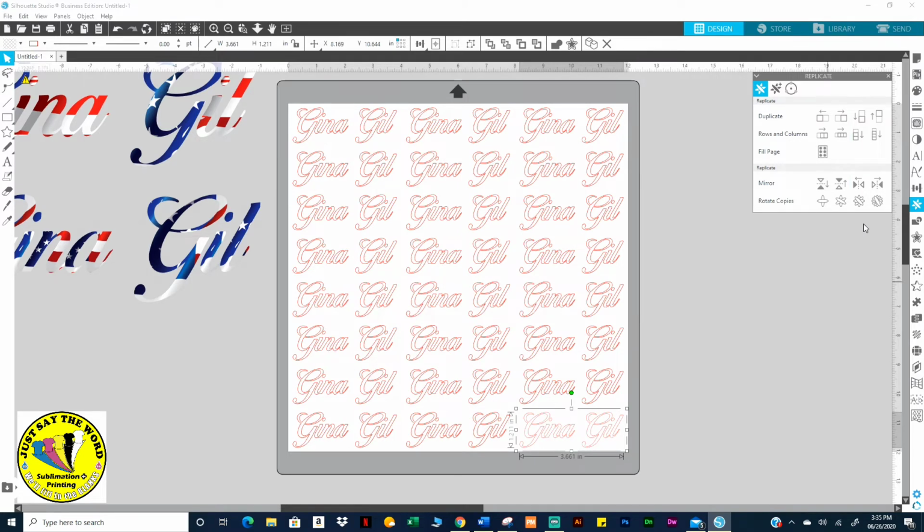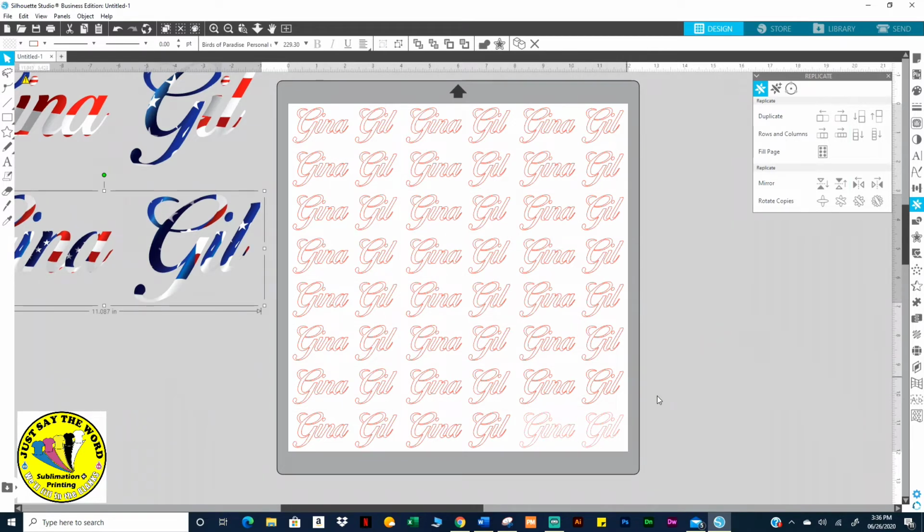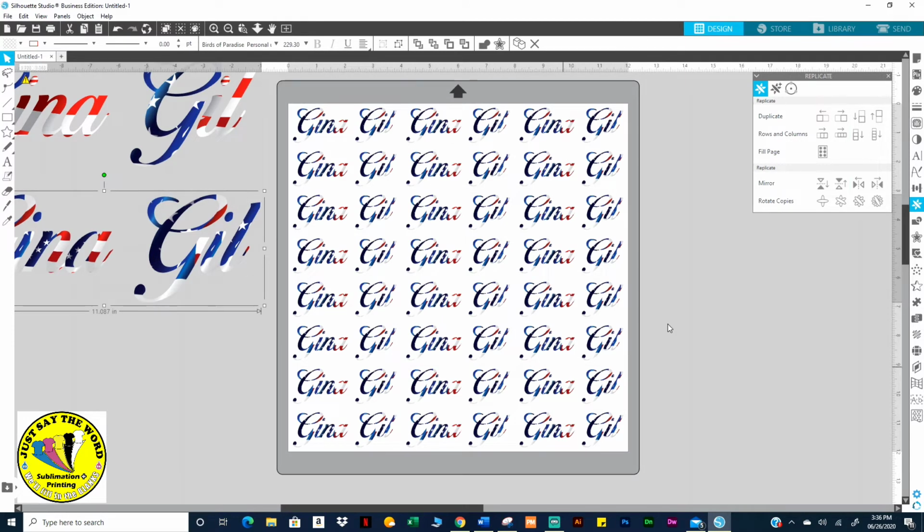What else? And then if you want to mirror, it's only highlighting one. Let's click on control and come over here. Whoops, what did I do? Let's copy all of it, see what happens. Or let's select all of them. Control, little pencil. Curious as to what it'll do. Nothing, I guess. Oh, there it goes. We have a bunch of little flags inside, a bunch of little Gina gills.